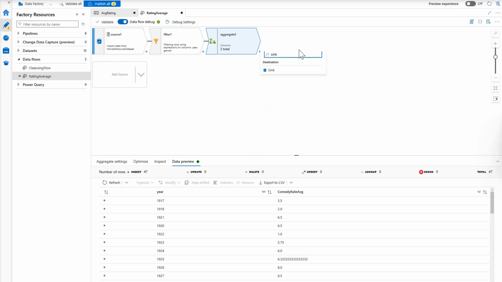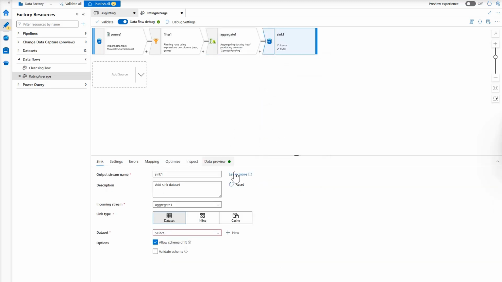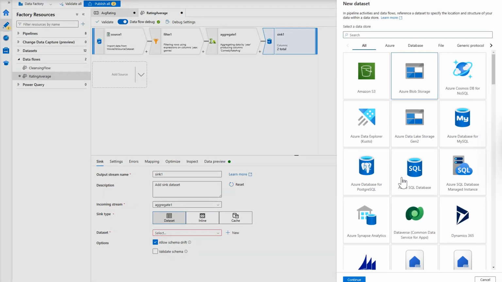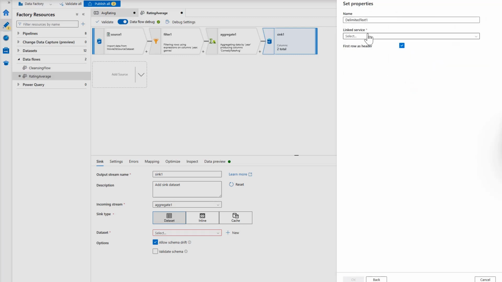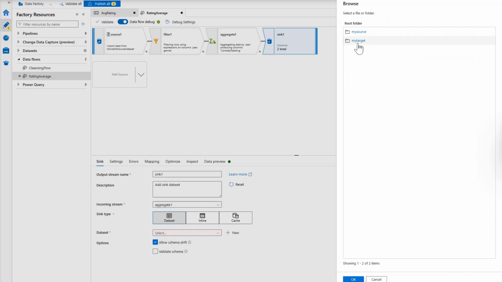So next step, we can just write this data to our target. So we add a sink, and for the sink, we create a new dataset, Azure Blob Storage. We want to create delimited text. I name it comedy rating average dataset, and for the linked service, Azure Blob Storage.